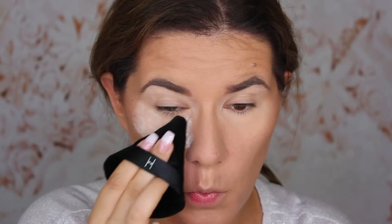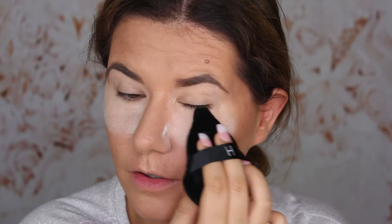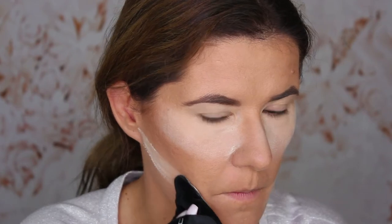My baby hair gets everywhere. So I'm going to take the puff. It has a pocket where you can put your fingers. I'm going to take Laura Mercier powder. It packs the powder very nicely and it feels so soft, like a cloud to the skin. I like it. Let me make this very sharp.